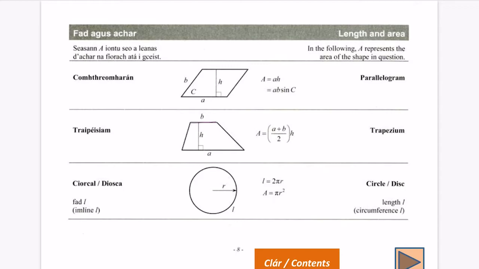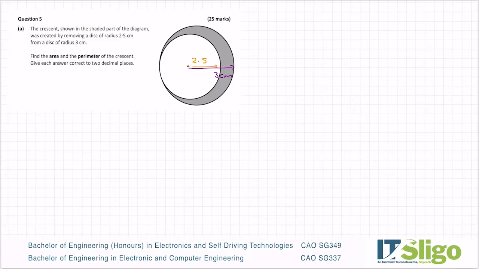You can see there are two formulas. There's one for what they call L, and we would know L as the circumference of a circle, or basically the perimeter or the length of the outside of the circle. So to get the circumference of a circle it's 2πr, where r is the radius, and then your area is πr². Those are the two formulas we're going to use for this question, all given in your log tables. You don't have to learn them off by heart; you just have to know where they are—page 8.